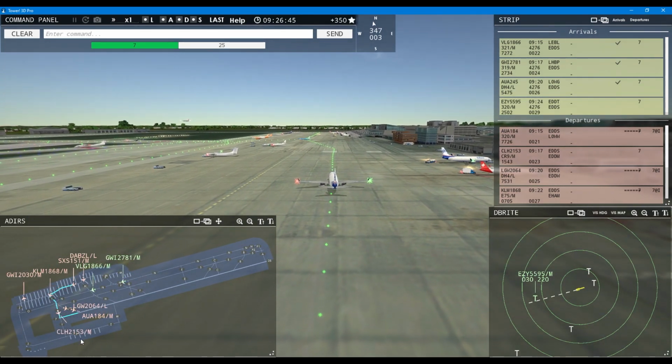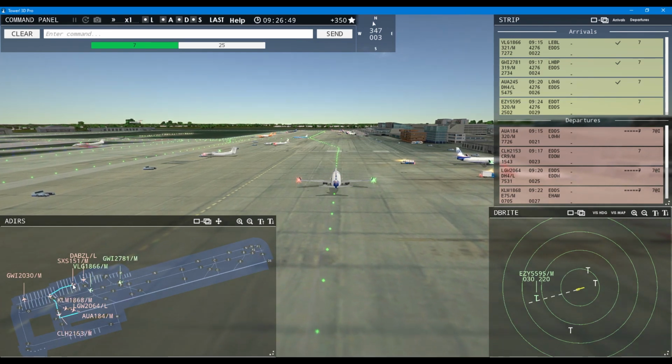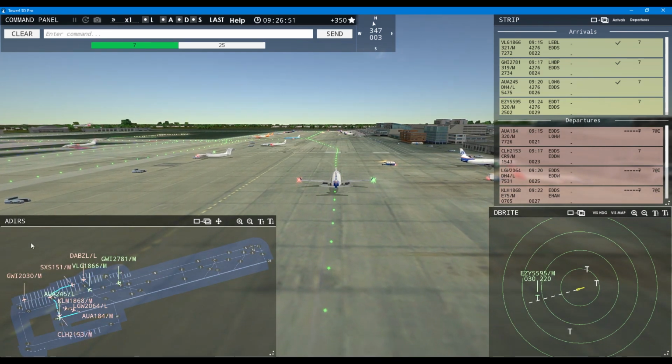So let's see if we can make this a little bit chaotic. Actually, KLM is going on India. Sun Express is staying down there.